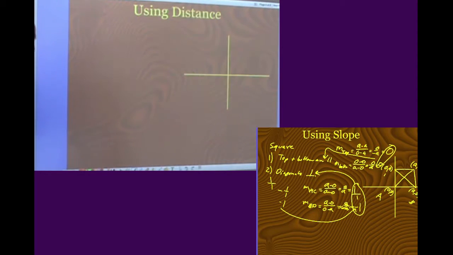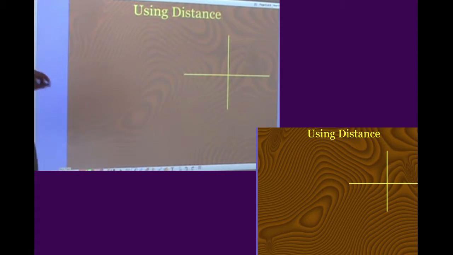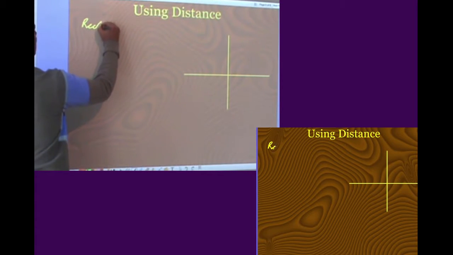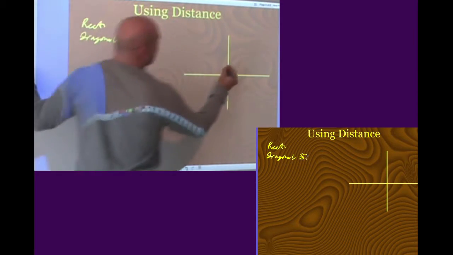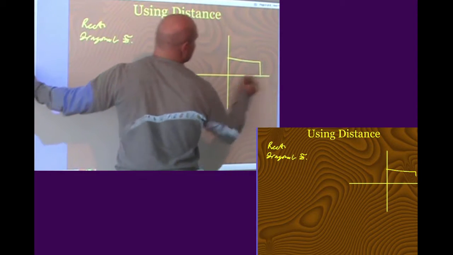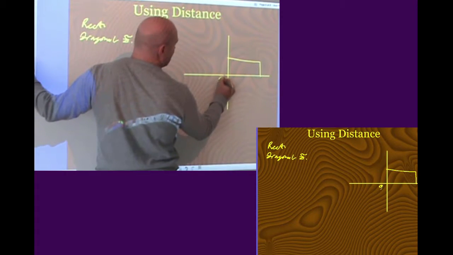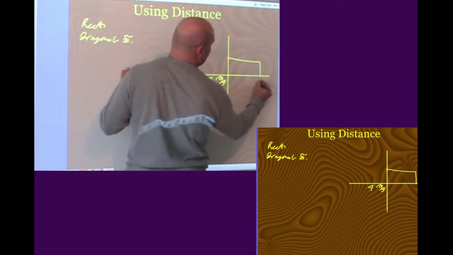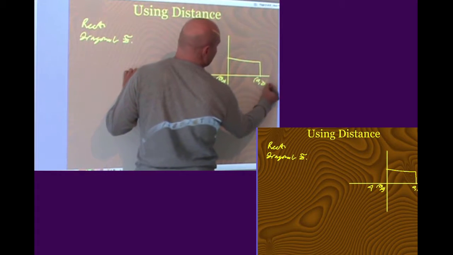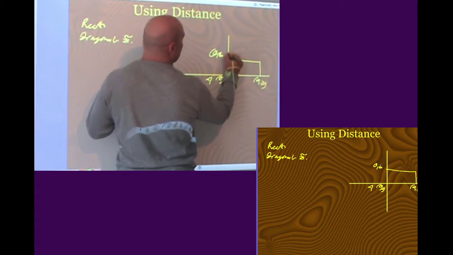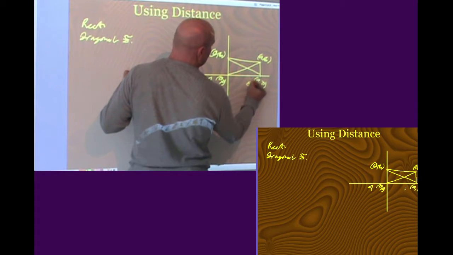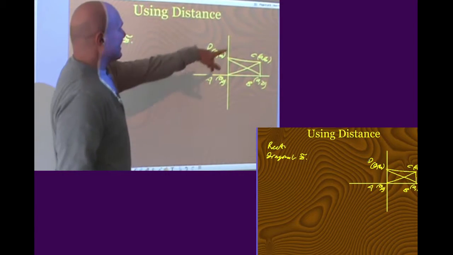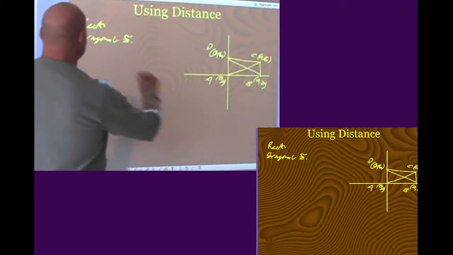Distance will be a little bit quicker. All right, here we go. So let's say I have a rectangle and I want to show the diagonals are the same. And the board is dragging things out a little bit. So there's a rectangle, 0, 0. I'm going to call this point A. Let's call this A, 0 as we have been doing. 0, B. And this is A, B. My diagonals are like that. A, B, C, D. So I want to show that AC is the same length as BD.